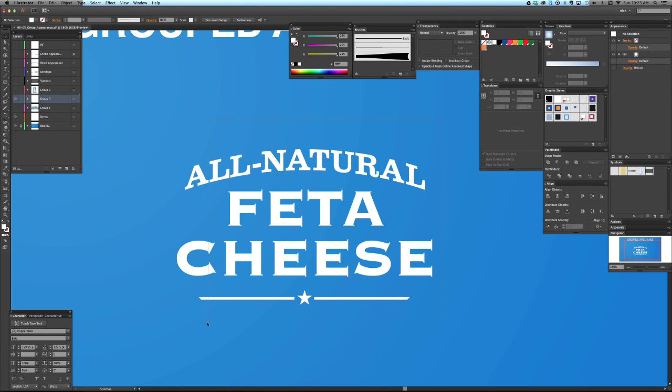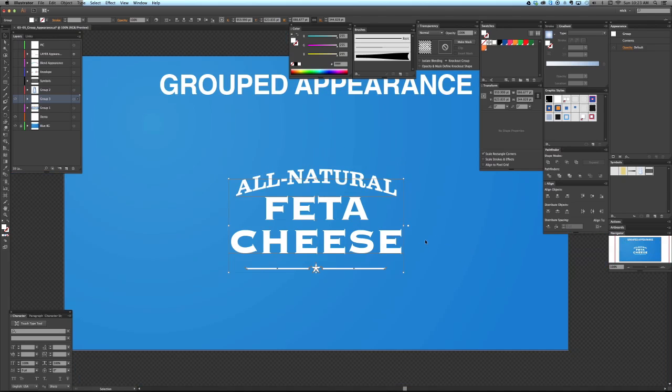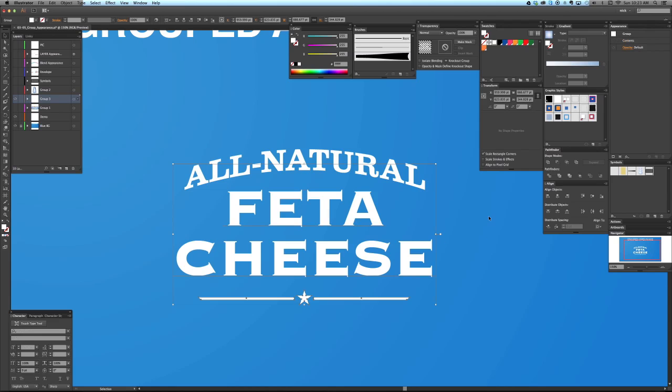So you take this entire piece and you group it together. Again, Command G or Object, Group. You group it all together, and then, to help separate it out from the background and add a little bit of visual interest to this, what I noticed on the package is that it had an outer glow. So let's see, we've got our group here in the palette, and I'm going to add my outer glow so that it's below the contents.